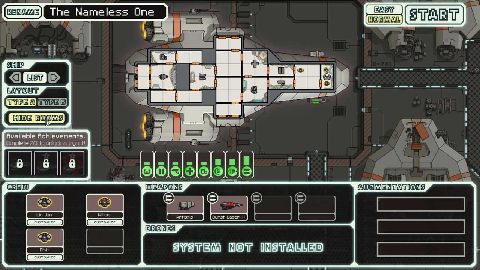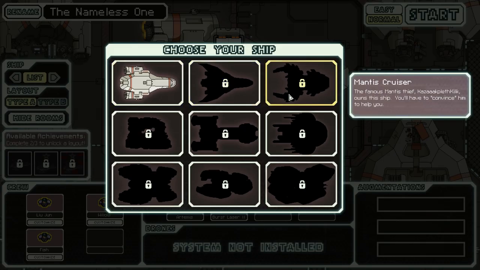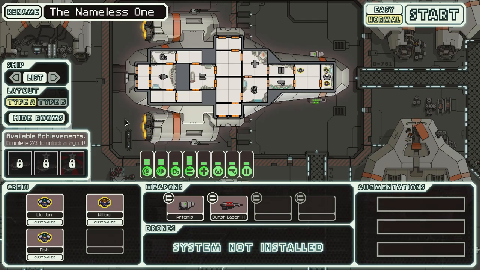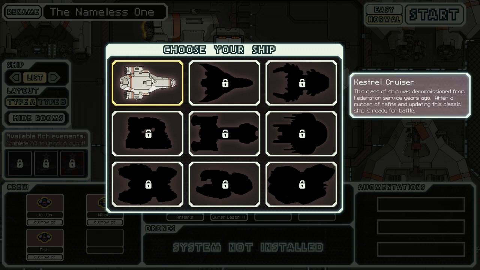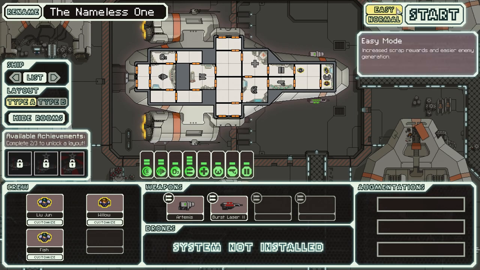Layout. Type A, type B. What is all this? Okay, so apparently there's a bunch of stuff you can unlock. So much stuff. Where do we start? You guys want me to read these things? Sure, we'll read them. Kestrel Cruiser. This class of ship was decommissioned from Federation service years ago. After a number of refits and updating, this classic ship is ready for battle. There's a bunch of other ones here that we haven't unlocked yet. Maybe we'll unlock them. Maybe we'll quit long before we unlock them.